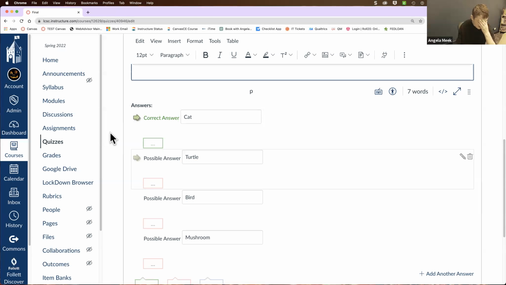I haven't actually field tested that, but based on the way I know the quizzes work, it either wouldn't update or it would override and blank out the students' submissions and they would have to take it again. I can actually field test that and follow up with you because that's a good thing to know. But yeah, there are different ways to fix quiz question errors if students have already taken the quiz.